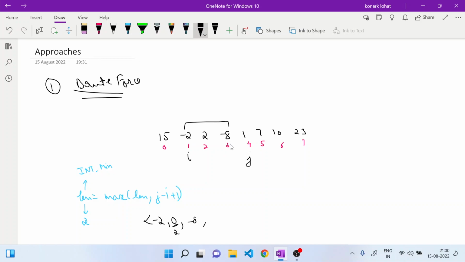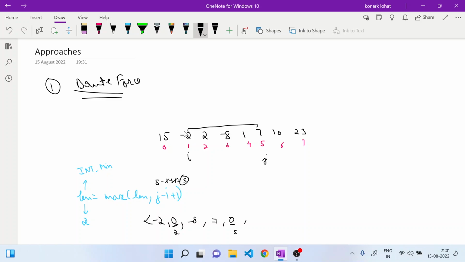This subarray is also not 0 because this is -7. When we move to this part, then we realize that this is also 0, because the sum for this subarray is going to be 0. If this is 0, then we will compute the length again, and the formula will be j minus i plus 1, and it will come out to be 5. So we are going to store that we have 5 for this subarray.